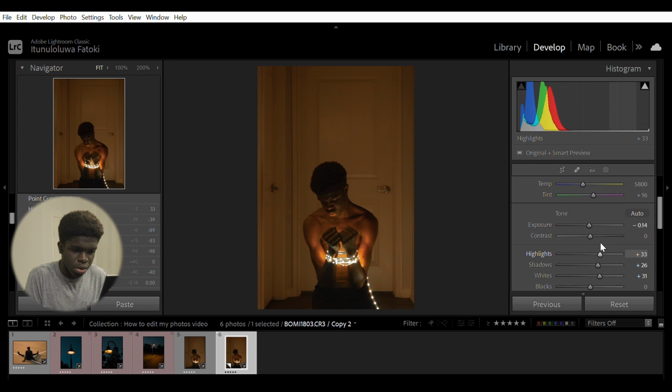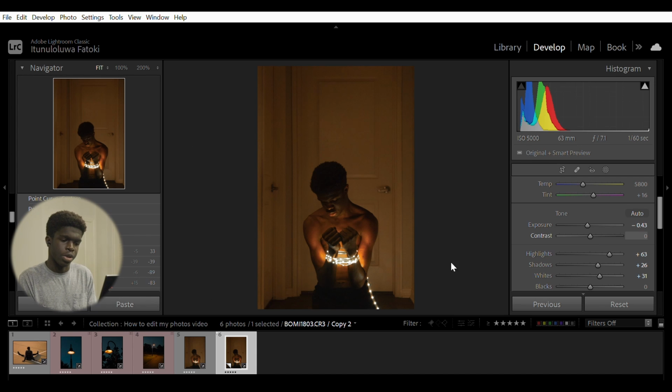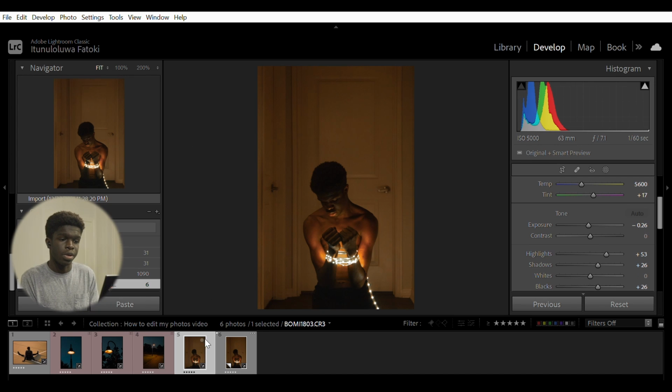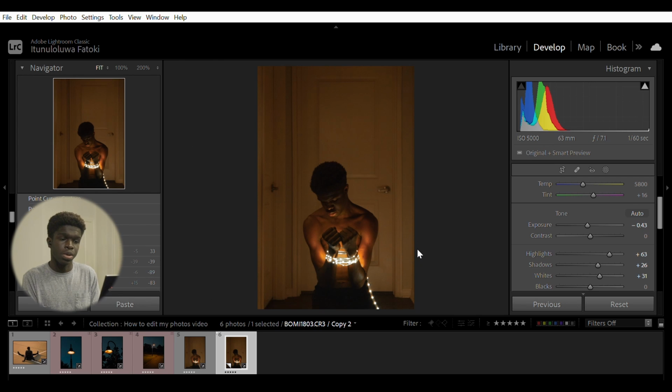I'm feeling like these highlights should come up a bit because I want the light source to be the brightest parts, and then I don't want the light to spread though, so I'll come to my highlights and bring them up a little bit. Maybe even take this down a tad bit more. Okay, that's starting to look the way I actually prefer. And there we go. It basically looks almost similar.